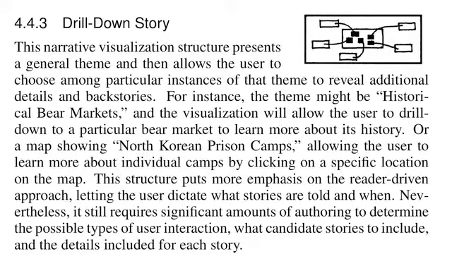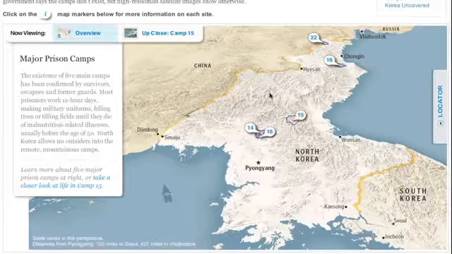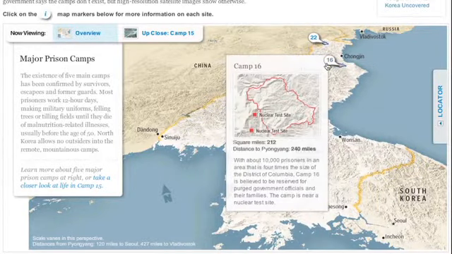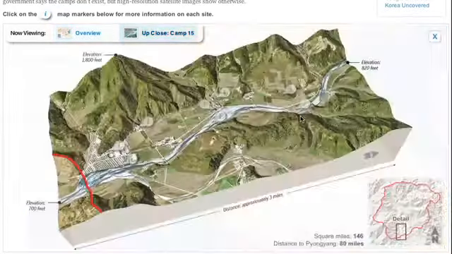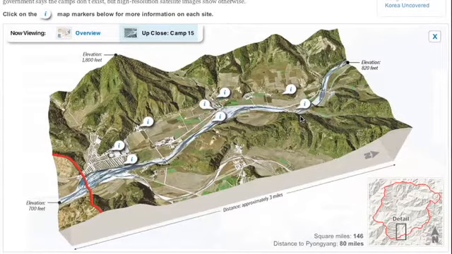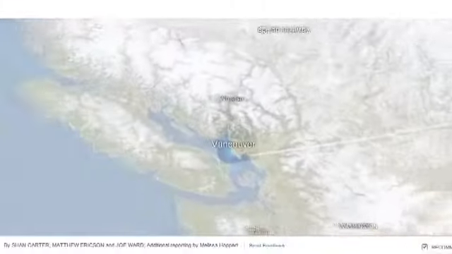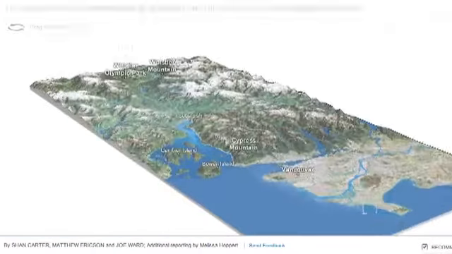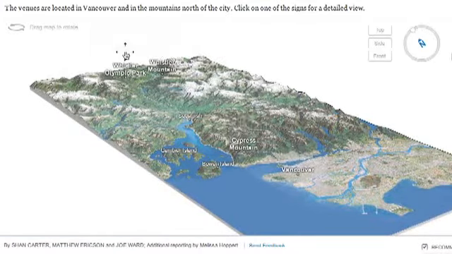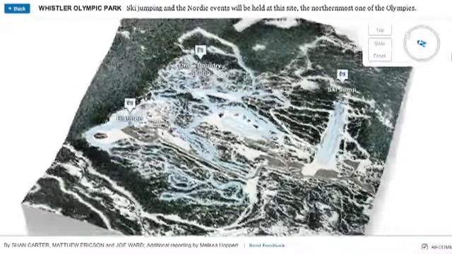Another idea was a drill down story, which was instead of having a more scripted narrative, more linear in nature, you instead have some overview of a set of topics or elements of interest, and you might drill down. So an example might be, for the recent Olympics, there may be different events, and so it begins with a map of the Olympic grounds, and then you might click on a certain region, it would zoom in and show you what events are happening, say on Mount Whistler or on Blackcomb.